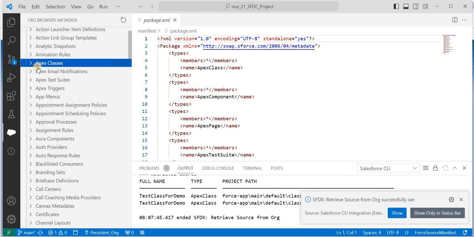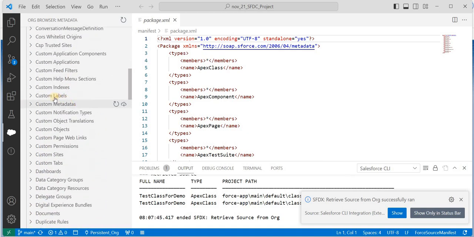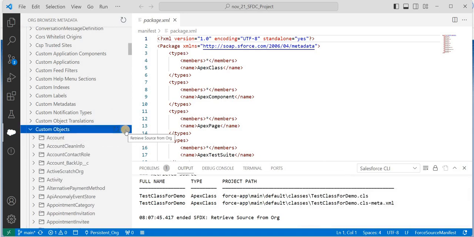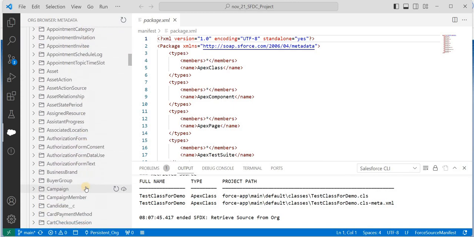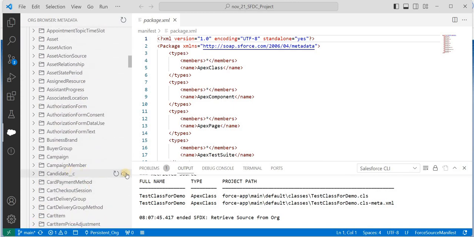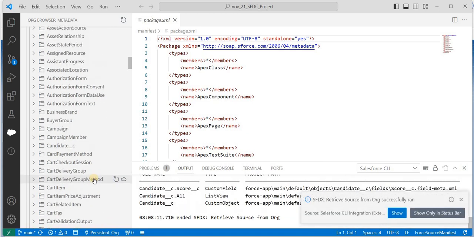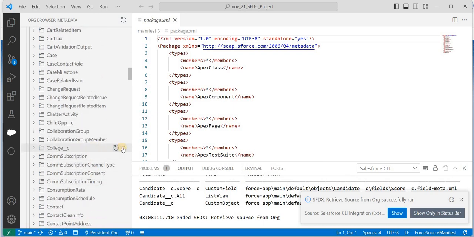Apex class is done. Then what we need to do? We need to do custom objects. Yeah, custom objects. If I click here, it will pull all the custom objects, but I don't want to do that. I want to fetch only the Candidate and College. Yeah, College.